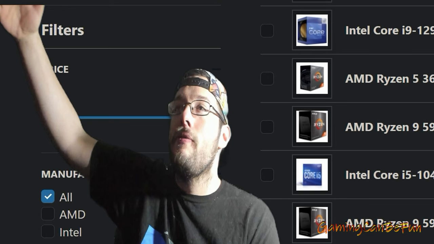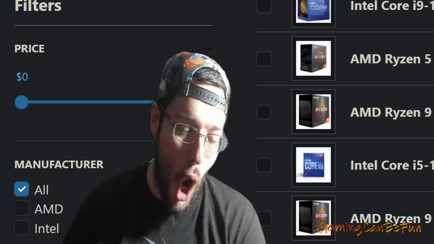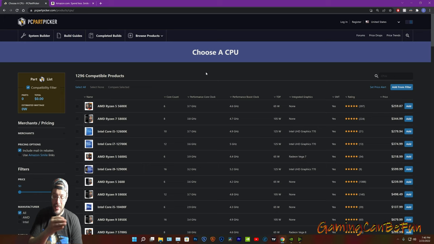At 4K resolution or higher, if you're going to be doing that with your PC, then the processor is not going to matter, because all of your performance, your FPS, your encoding performance, and the time it takes to do all your video editing and so on is all going to be determined by the graphics card and not the processor.